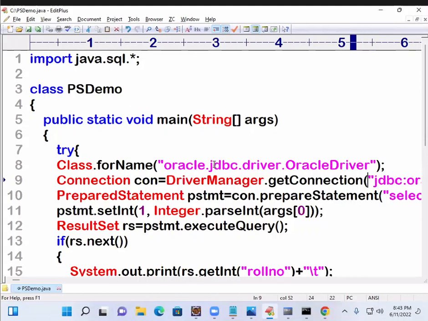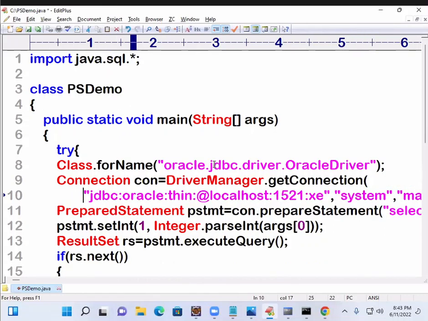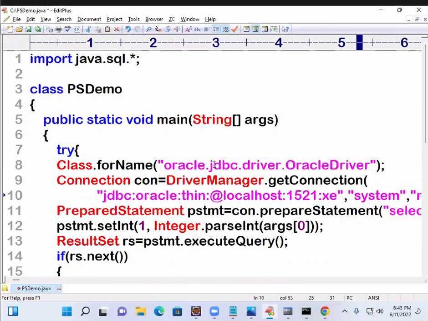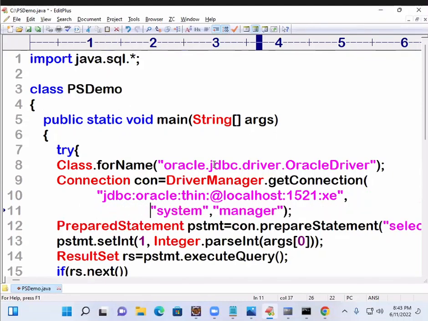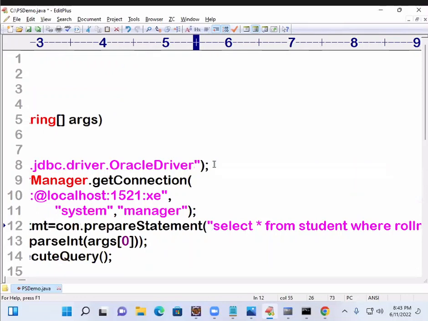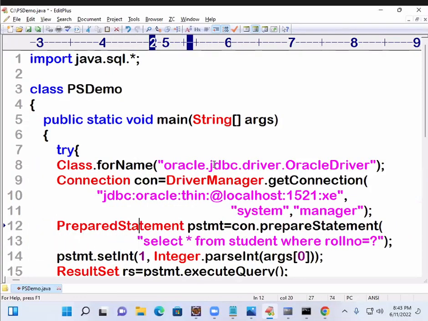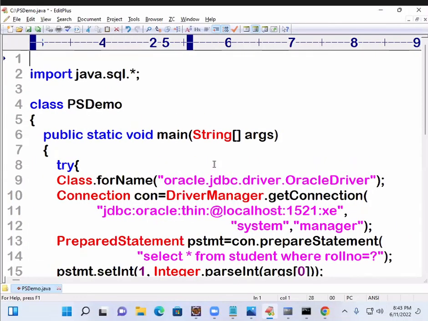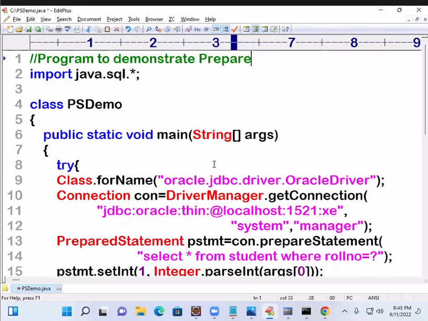It is example 2; yesterday you saw example 1. This is also a prepared statement program. Program to demonstrate prepared statement.